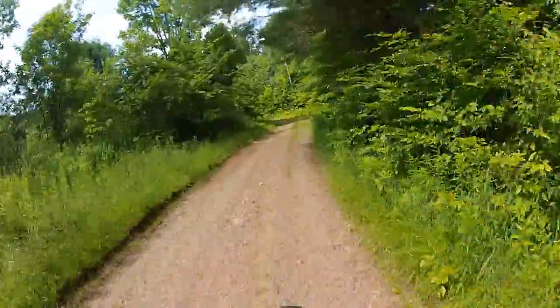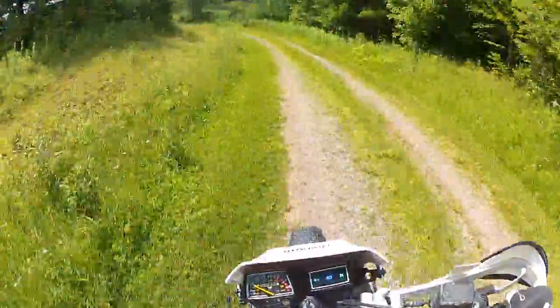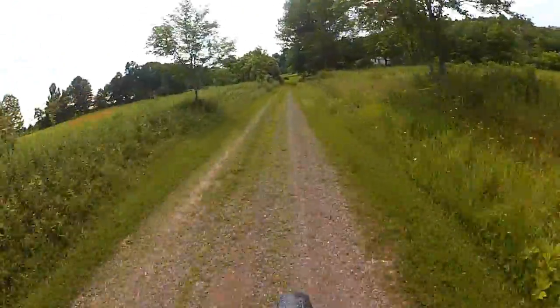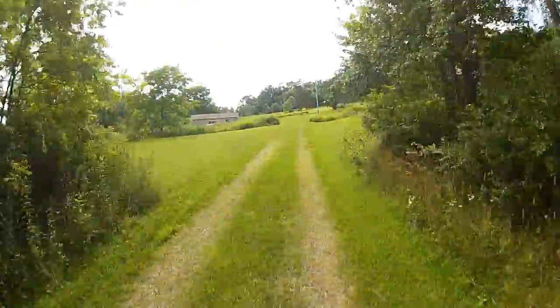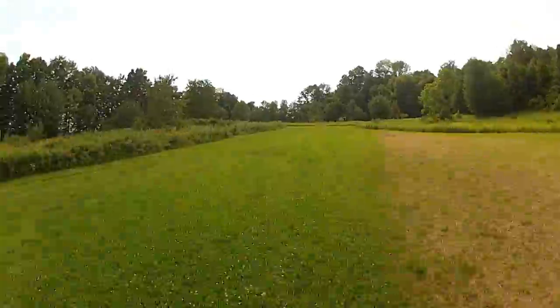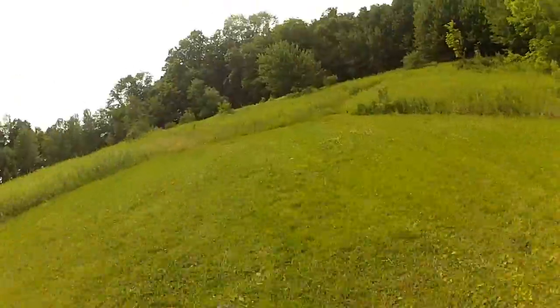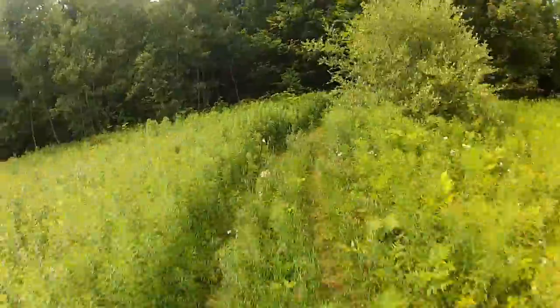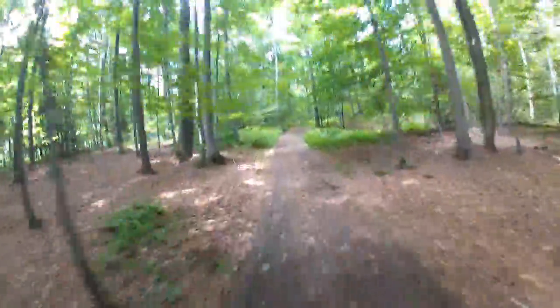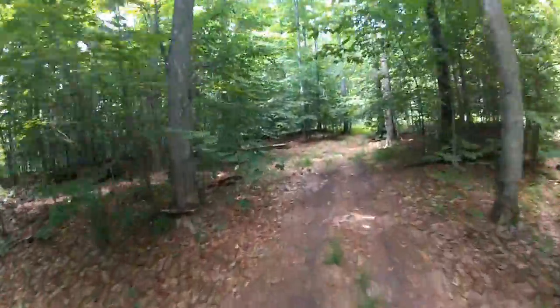When you start leaning over pretty good, it starts to feel a little weird. But you're not supposed to be doing the Grand Prix with these. They're not race bikes. I just went through there at a relatively high rate of speed.